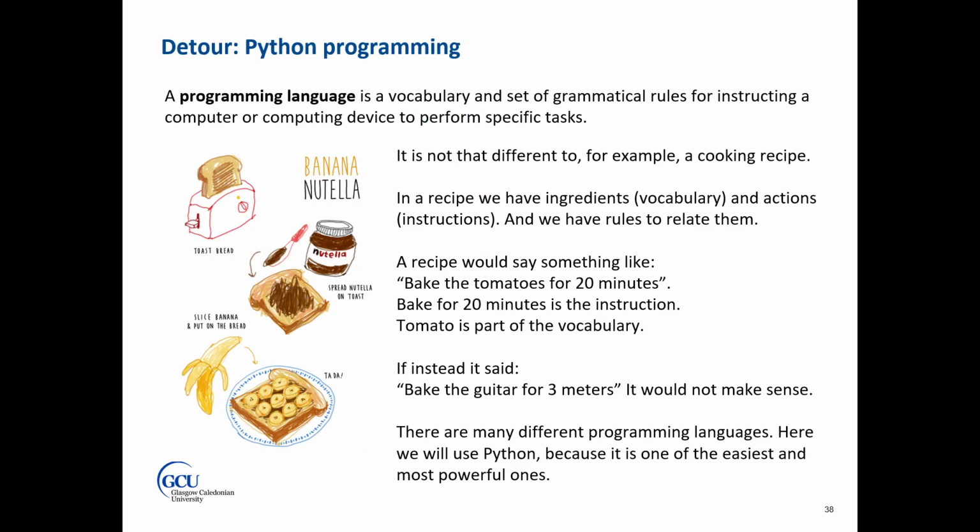Before we continue with Webots and the software, we are going to take a small detour where I'm going to try to explain a few basic things about programming languages. Because in order to control how a robot operates, as we have been speaking about, we will need to design a different controller for each robot. And the way we design these controllers is through programming, which in this case is going to be Python. So the following videos and slides are going to be a very brief introduction to some of the basic things you need to know about Python.